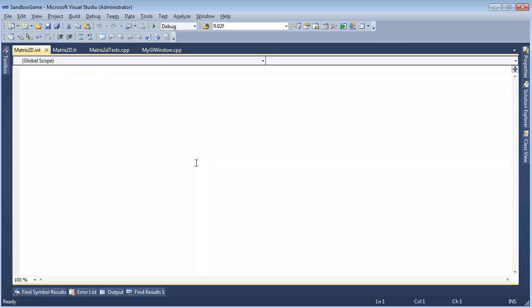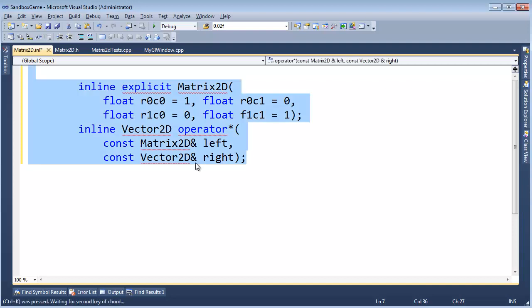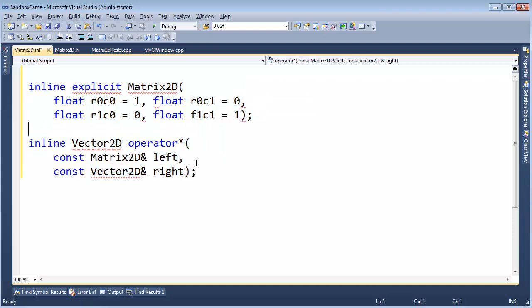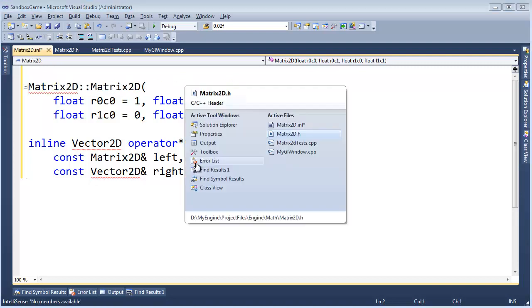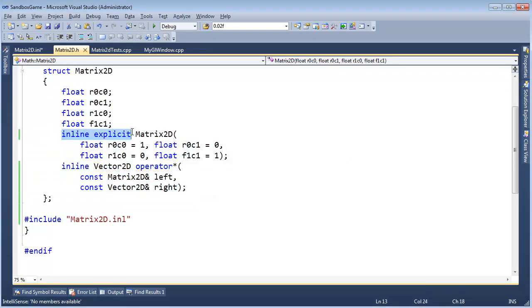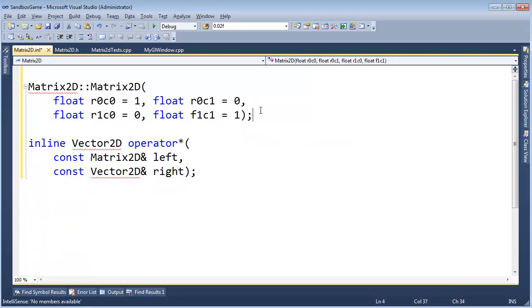and then let's grab these, copy them again, just in case. Go to the INL file, paste them, Control-A, Control-KF, Control-Enter, and this is going to be a constructor, so I have to scope that like so. But I no longer have to say explicit or inline, because that's part of the declaration up here. The compiler's seen it, it's done, it's satisfied, we don't need to say it again.